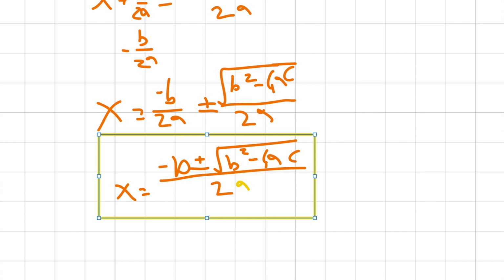So that is how to prove the quadratic formula, and that's why it's so useful. We can just say x is equal to negative b plus or minus the square root of b squared minus 4ac all over 2a. Actually, if you want, you can put in the comments how fast you can say that.